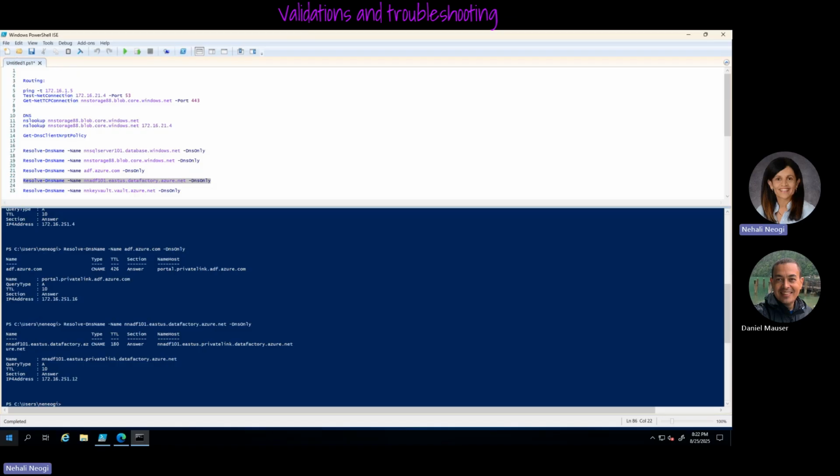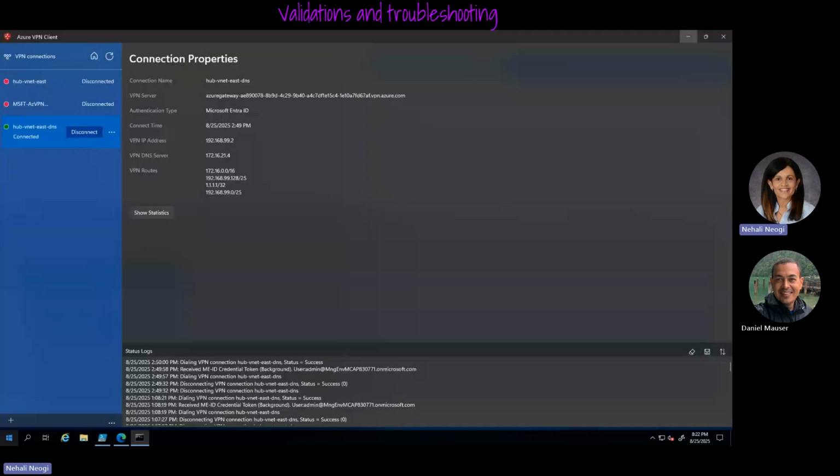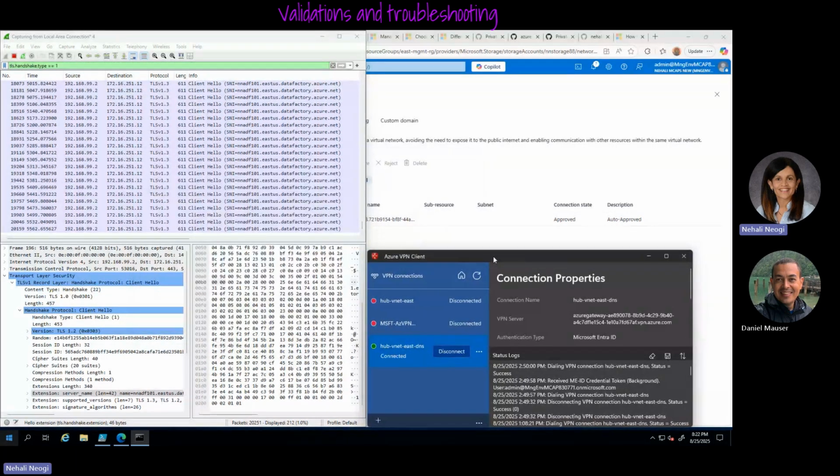So we can then do this. How do I know that this is indeed working and it is working with private endpoints? Just to make it complete, I have a Wireshark capture over here.